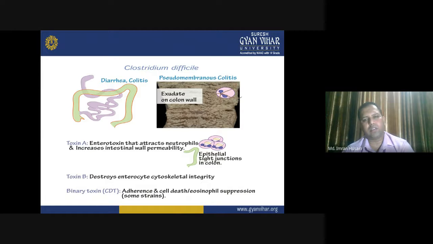So, what is their basic nature? Their basic nature is to disrupt and disturb the essential formation, the essential construction of the intestine. They readily damage the cells or the epithelial tight junctions present in the intestinal walls. Okay, and the cytoskeletal integrity is affected readily, right? So because of it, there is a lot of change, and because of it there are many things that make them extremely dangerous in nature.